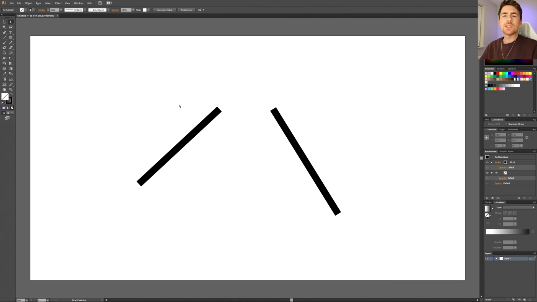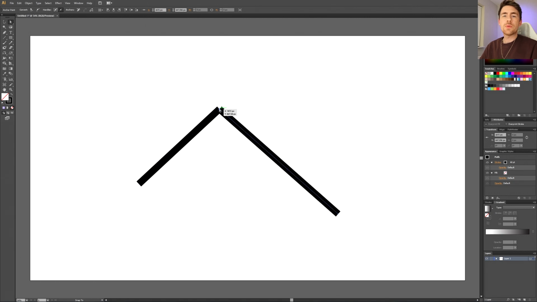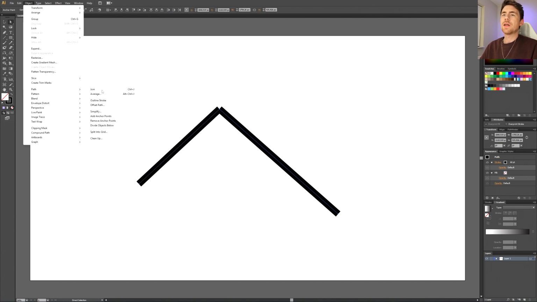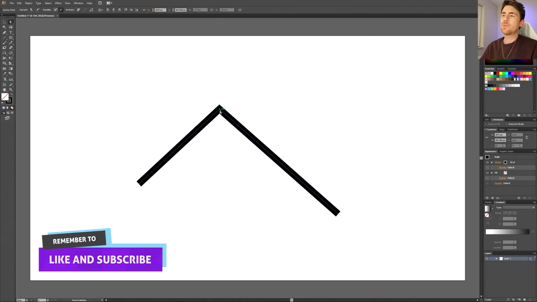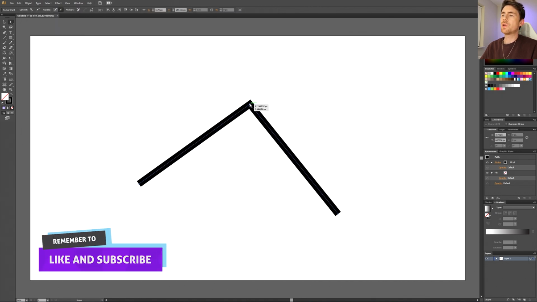After doing that, we select the anchor point we want to move, and then grab the anchor point and move it to the other anchor point until it snaps like this. It has to say anchor point before it's correct. Now the two anchor points are stacked on top of each other, so now we need to select both anchor points, then go to Object, go to Paths and click Join. The hotkey for this is Ctrl J or Command J on Mac. Now the anchor points are joined together and we can move this wherever we want it to be.